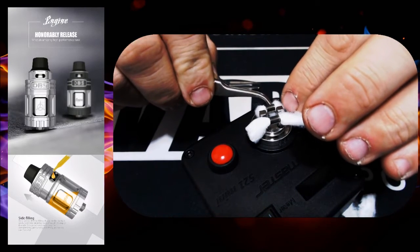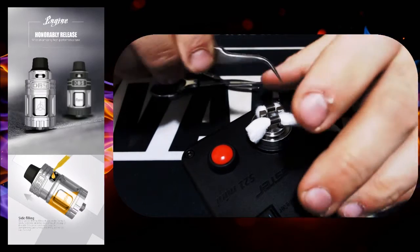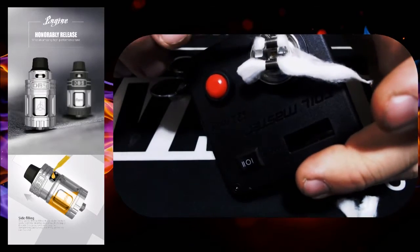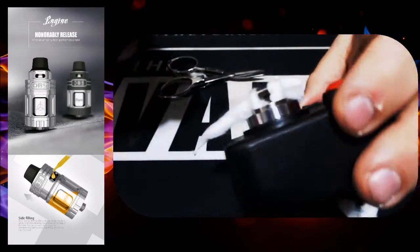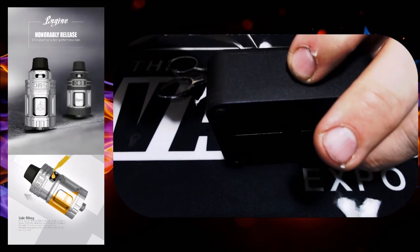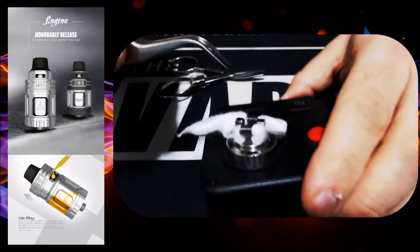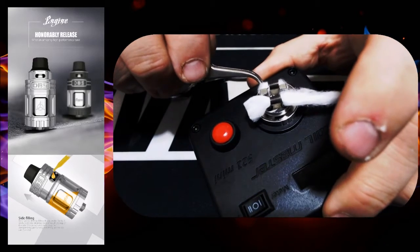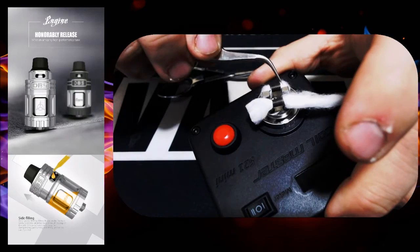It took me about 2 or 3 attempts to get the cotton wicking right on this sucker, but like I say, once you get it right, so as you can see on that side, look, it's just sat in the holes. Tidy it up a bit, get it poked in there, because if it's a little bit loose, it doesn't matter that much. You want it snug in there, but you don't want it too tight. If you get it too snug in there, it's not going to wick properly.